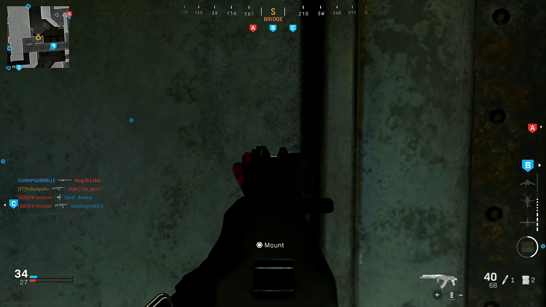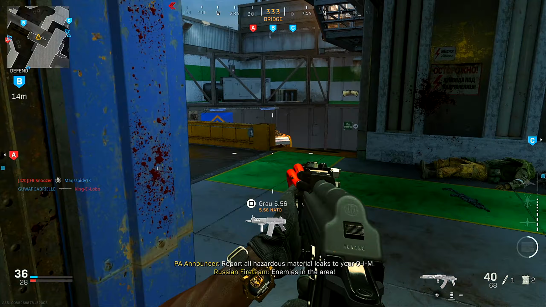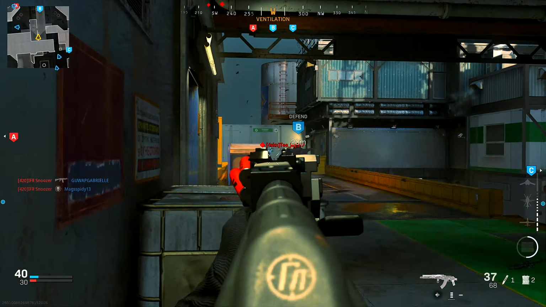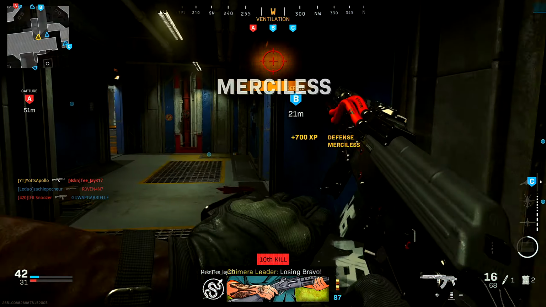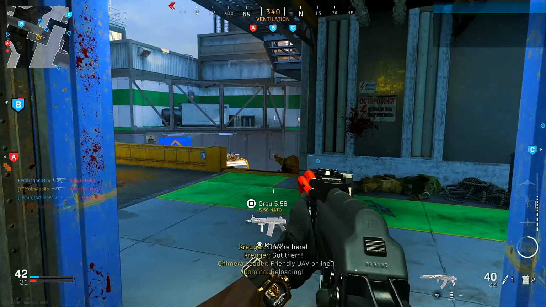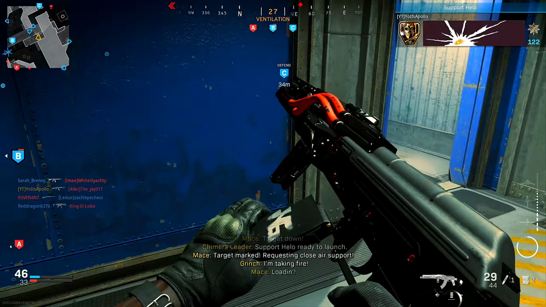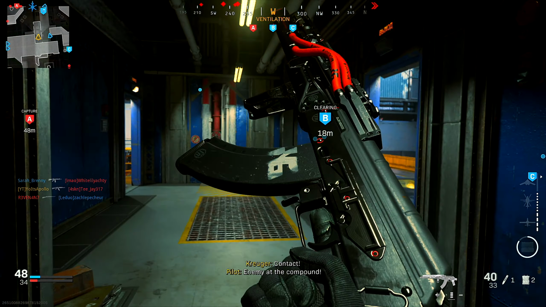You're holding two. We have the advantage. Right. Hey buddy. You wanna die? Thank you. Merciless, what is that, 10? Playing like a bum. There's a support helo. Let's get that bad boy in the sky. Bro, this thing is, look at it. It just looks so good. I mean, fuck.